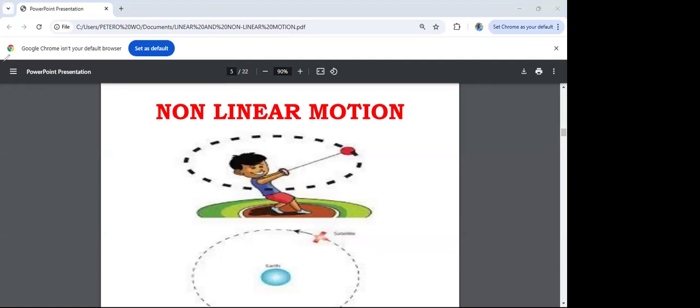So Hannah is saying if an object moves in any direction, then that one can be nonlinear motion. Yeah. Okay. Reina, sorry, you give us your answer. I think nonlinear motion is when the object is moving in a round, like round motion or something, but not in a straight line.